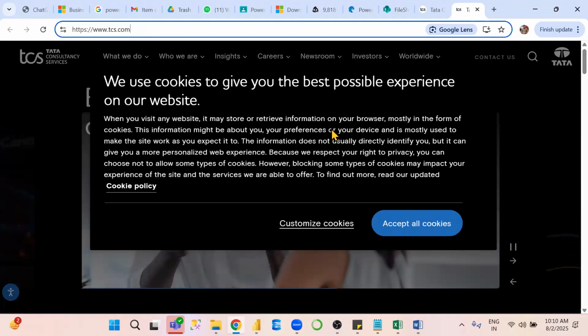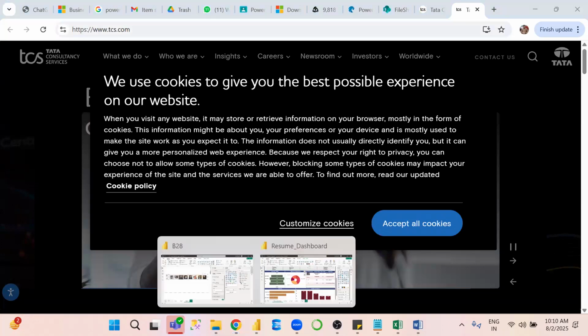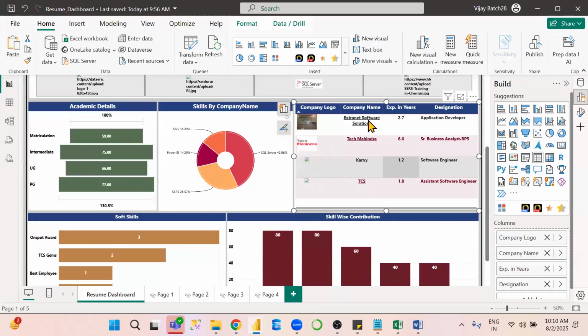Okay. So this is how you can enable that. Okay. Understand clearly or not? Next one. What is the next option?